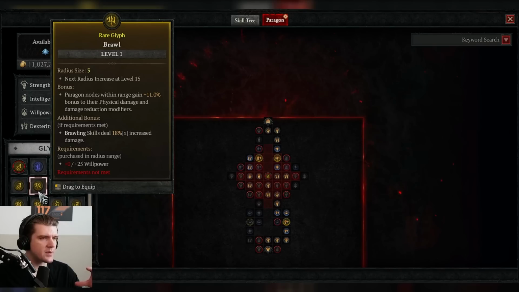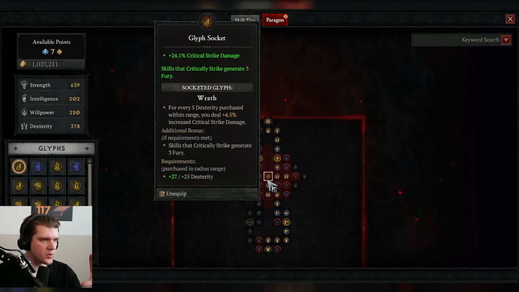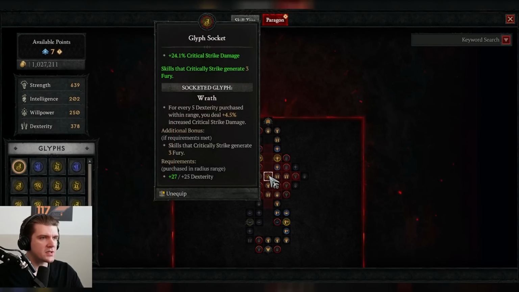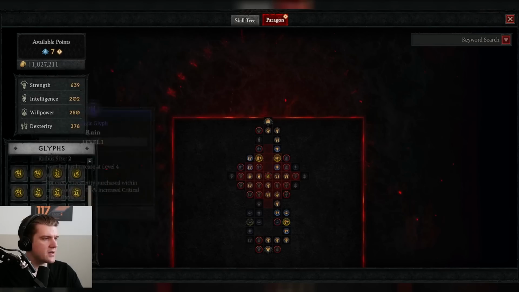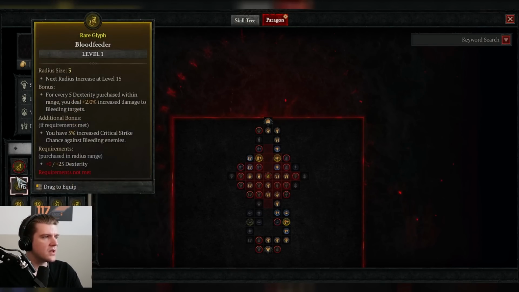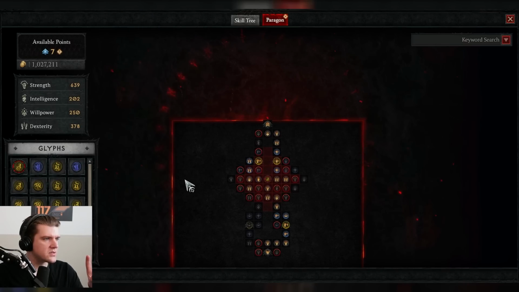The two main ones that I'm going to be looking for on this first board here are going to be dexterity-based ones. For example, I went with Wrath, but if I happen to have pulled Territorial, I think this is better. Critical Strike damage is obviously a very good stat, but early Critical Strike chance is not that high, so I want just the additive stats of something like Territorial first. That is going to be good, and then also the survivability of the 10% damage reduction against close enemies, I think it's also good as well. So Territorial is ideal, and Wrath would be a close second.